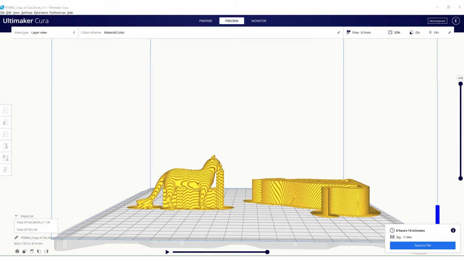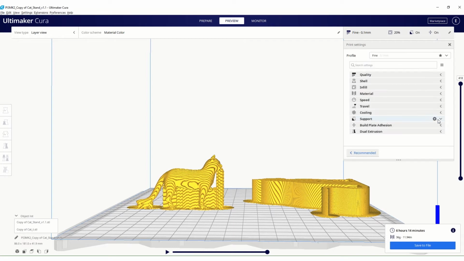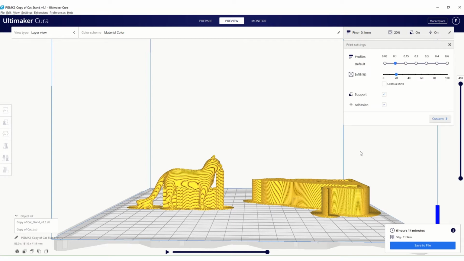Okay, let's talk a little bit about the print settings. All right, that's just up here. So in Cura, there are 2 modes available. There's the recommended mode, that's this one, and you can just click this button here to go to the custom mode. So recommended mode is perfect for beginners, while the custom mode offers more settings for experienced users. So here, these are the most frequently used settings. There are more options that you can use to fine-tune your print under the custom mode, but understanding these ones is a good first step.